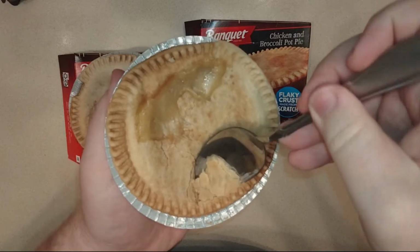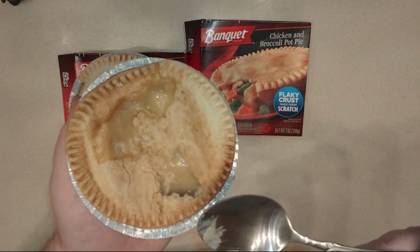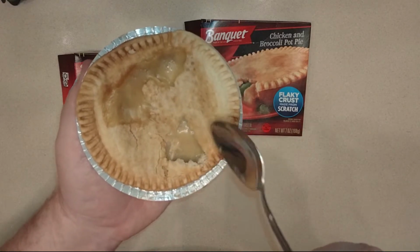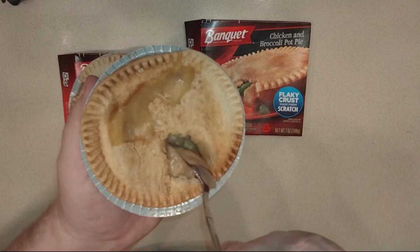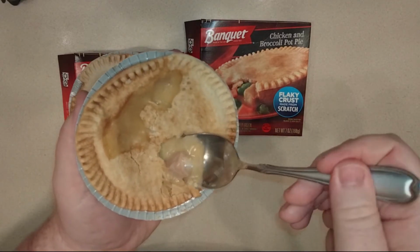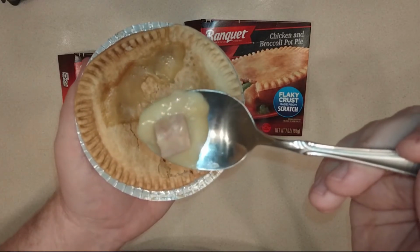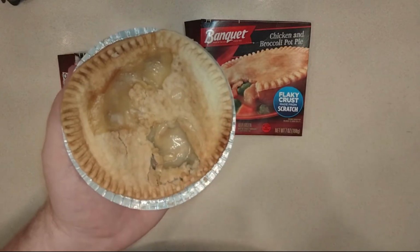Let's try the crust. I'm assuming the crust is going to be the same. Yeah, I wouldn't call it flaky and crispy. It's fine. It tastes like a crust. I'm not praising it, but it's not horrible either. But now let's get the spoonful here. Oh, look, we actually got a sort of a piece of chicken here. But you notice, again, not a lot of filling, mostly gravy.